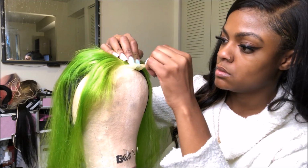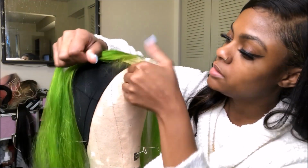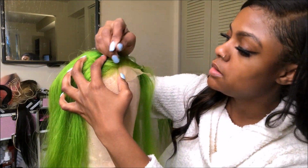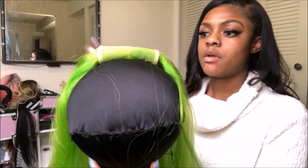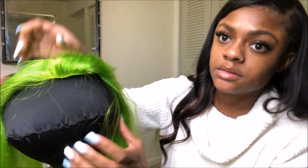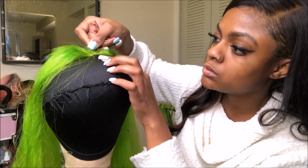So what I'm doing right here is putting the closure in the center of the wig cap, and I'm just going to go ahead and pin both sides and then pin the middle back. And then I'm going to start from the middle back and sew along the right edge, and then sew along the left edge.